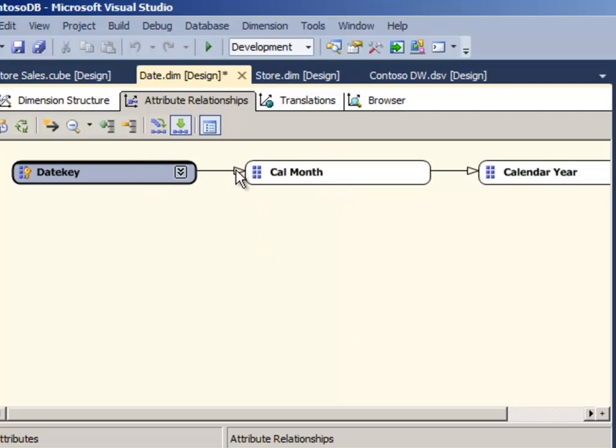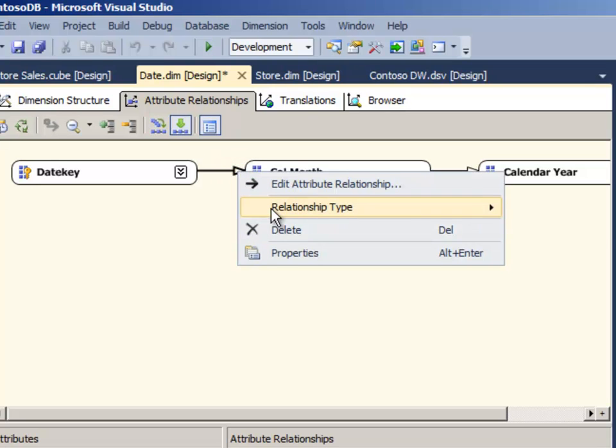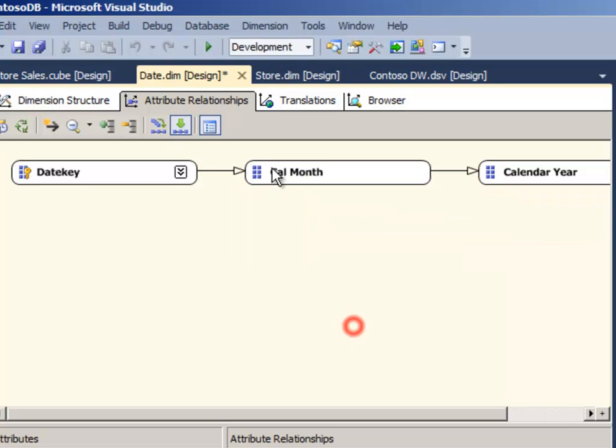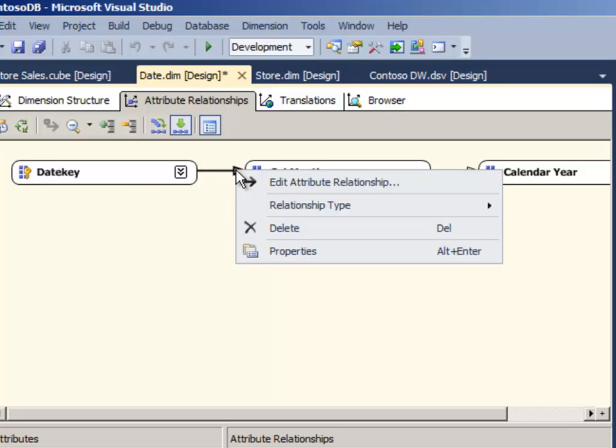A couple other things I can do here is change my relationship type. Basically, flexible and rigid. Flexible means that the month might change for a date, or the year might change for a month. Now, we know that in the calendar that doesn't really happen. If it's January 3rd, 1982, then the month is always going to be January. So we can actually say that's rigid.